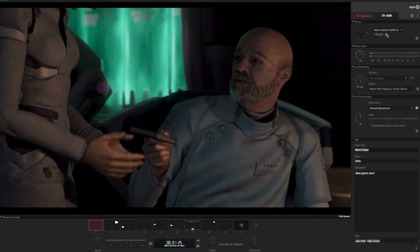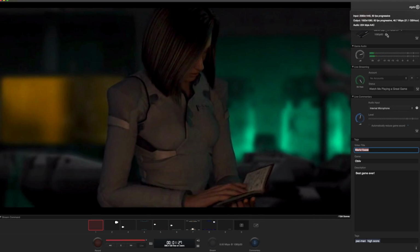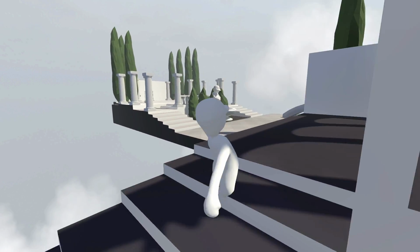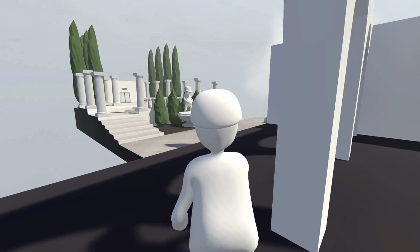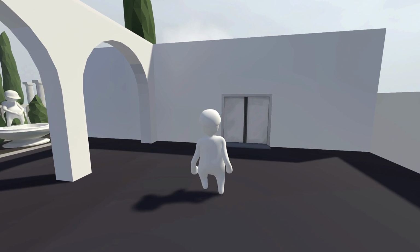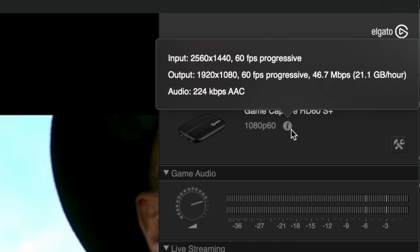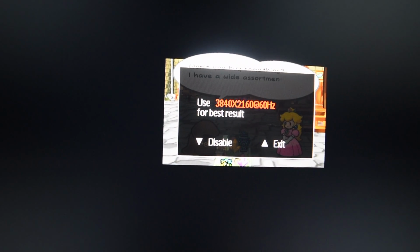Typically, your consoles are going to be running at 60 frames per second, and this thing can only upscale to 4K if you're running at 30 frames or lower. That's kind of a big problem. I tried a bunch of games that are supposed to be running at low resolutions with low frame rates, and no matter what I did, I could not get a 4K signal. It's worth noting that my capture card supports 4K, it also tells you exactly what's coming in, and even my monitor will tell you exactly what resolution it's getting in. I could not get 4K out of this thing no matter what I did. I'm not saying it's not possible, I'm just saying that for 99% of your usage, it's pretty much not really a thing.